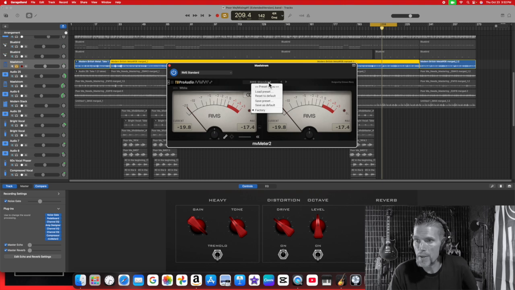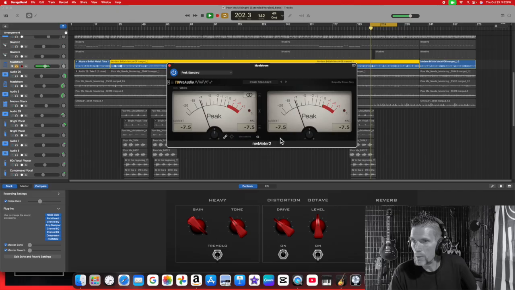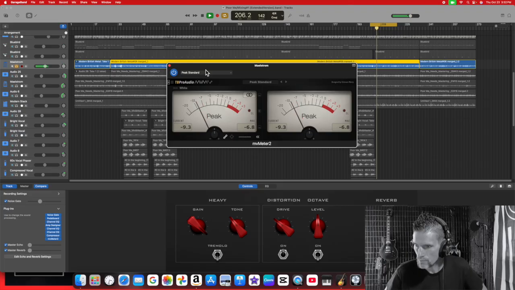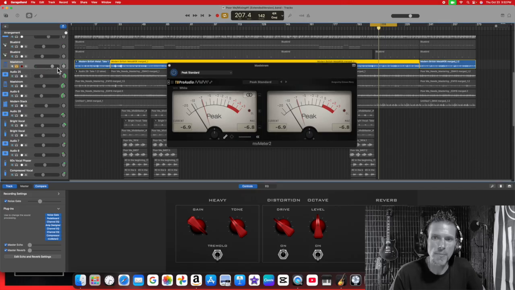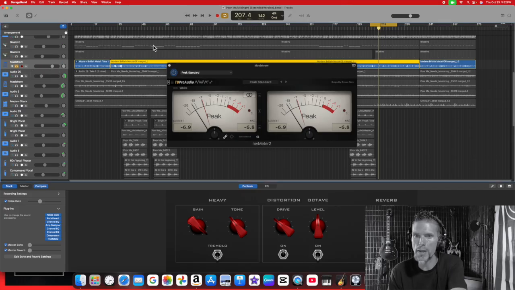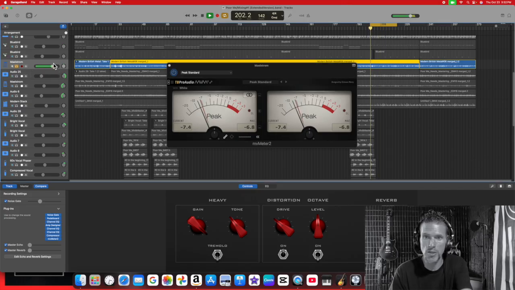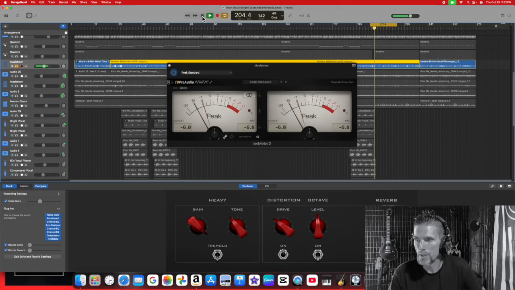Okay, and so again, you can change it right here. Go down to here and go to peak. Again, we can play and then change this. Clip on. There we go. Okay, I'm at a good spot. And you'll see if I turn this up or down, it doesn't matter. It's the signal that's recorded. I can change the volume here, but that doesn't matter right now. It's still going to show you the final result.